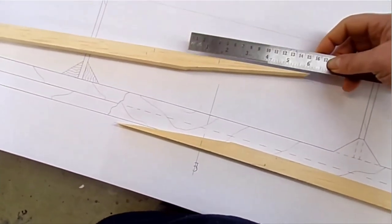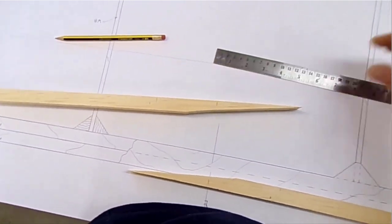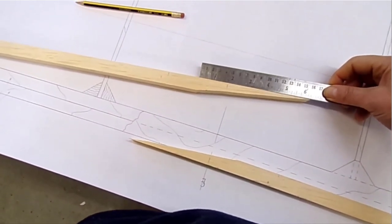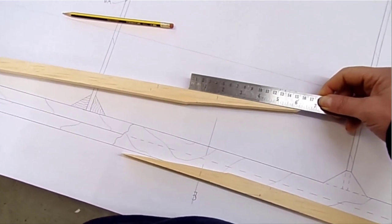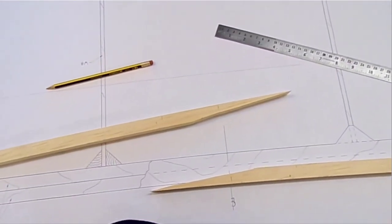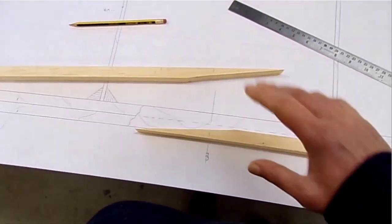So for us in the UK, it's a 1 in 10 to 1 in 12 taper, and as this is 3/4 inch thick, then really we'd be wanting to have at least a 7.5 inch length of scarf. This is 6.25. So we'll go ahead and I'll show you how I do my scarf tapers.